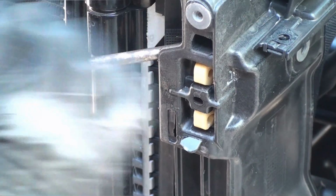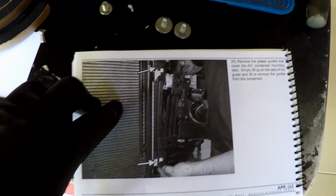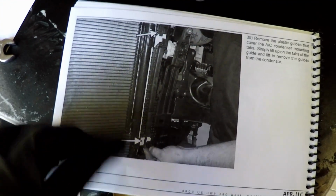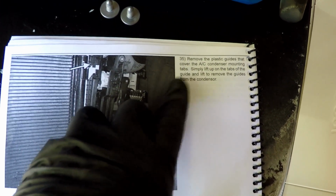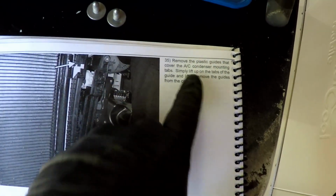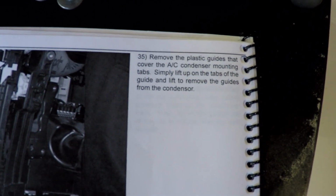Sure, the best way to do this. Ah, there it is. Okay, so now that we have those clips loosened out, the next thing it says, remove the plastic guides that cover the AC condenser mounting tabs, simply lift up on the tabs of the guide and lift to remove the guides from the condenser. Okay, so we'll slide those out.